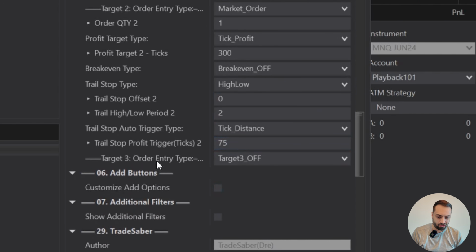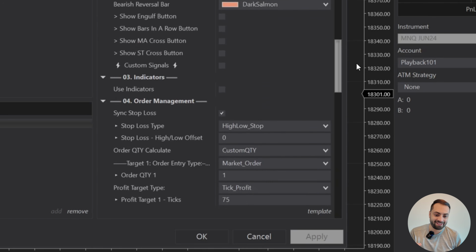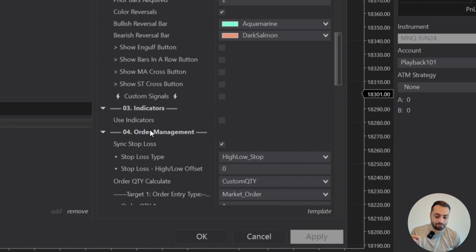And I don't need to set a third target. That's all I'm going to do for this example. Once we have that set up, let's just hit apply. And one last thing, you can also filter out your trades using built-in indicators or your own custom signals if you choose to. For this example, I'm just using it as the semi-auto trader, so that way I can easily control exactly when I want to enter. But if you want to do something a little more hands-off, you do have these options. That's going to be, again, a later video. I just want to do a simple setup for this video.